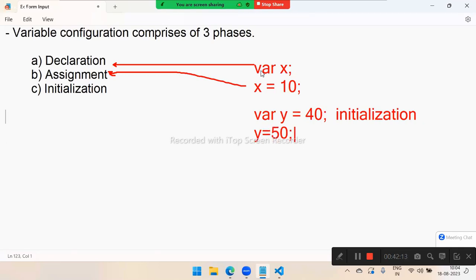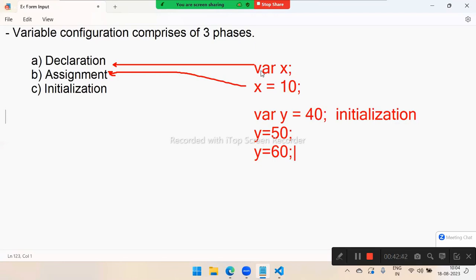What am I doing now? Assignment. Any number of times you can assign. 50 is not initialized, 50 is assigned. What is initialized? 40. Why is 40 initialized and 50 assigned? For example, I defined y is equal to 60.